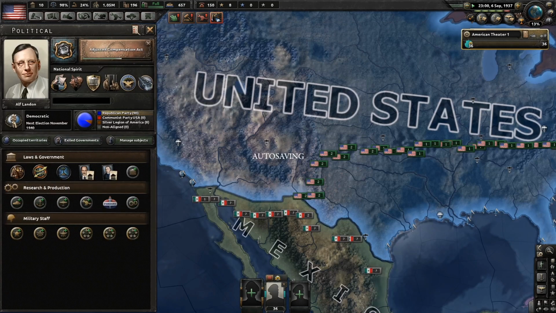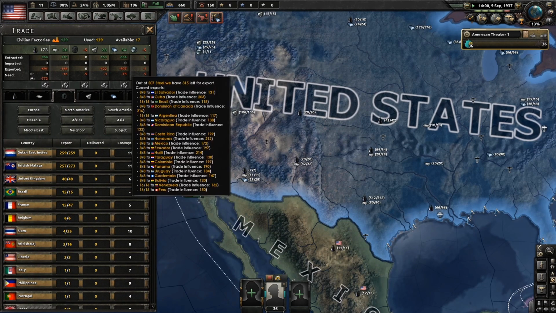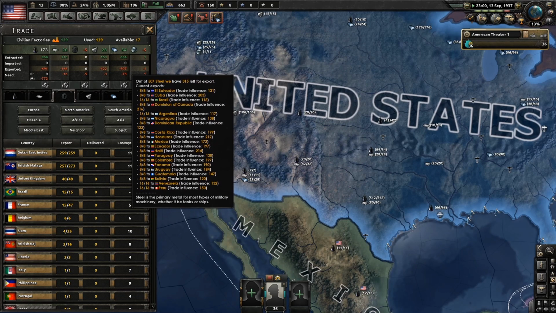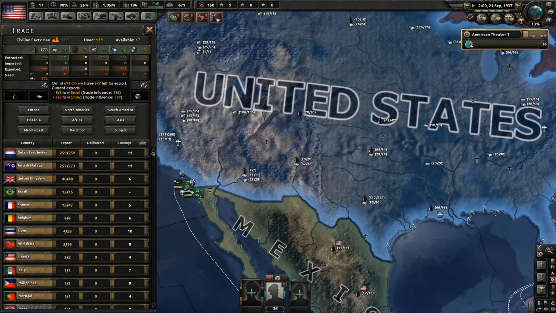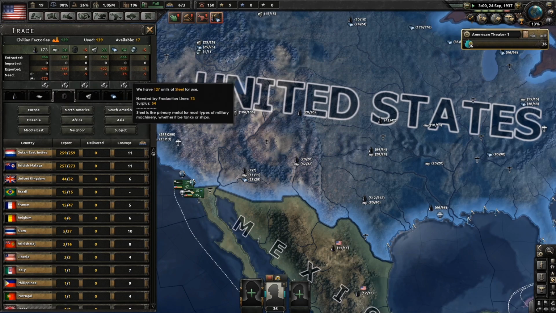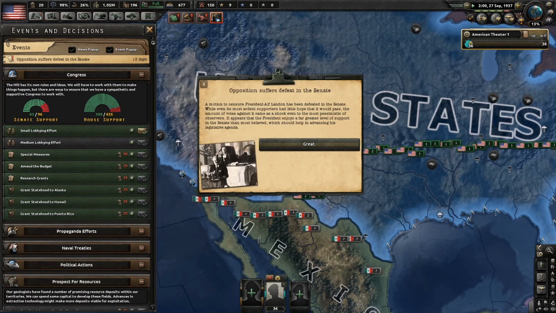Good, we kind of need off a free trade, I think. It'll just help us out resource-wise. 507 exported. At least we're not helping the Germans. Not yet, anyways. Tungsten. Tungsten is rare. Current exports, nothing. But why the hell are we exporting 100? Colombia's taken some. Brazil and China. Okay. We need 73 for our production line.